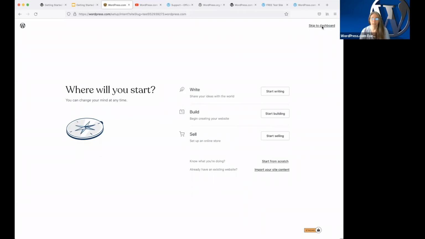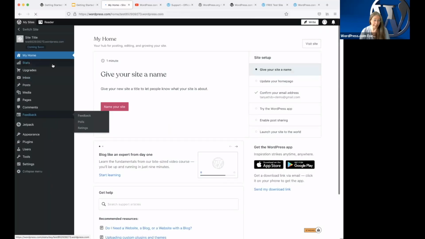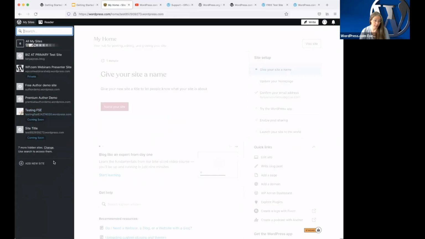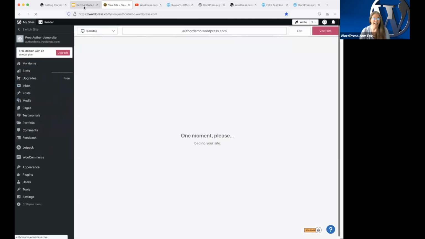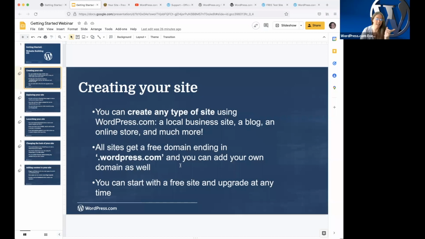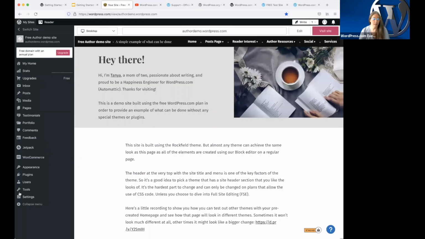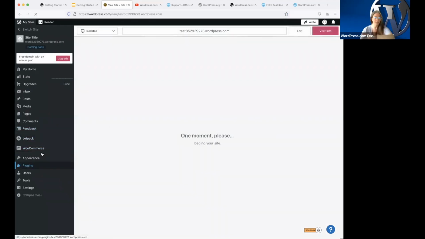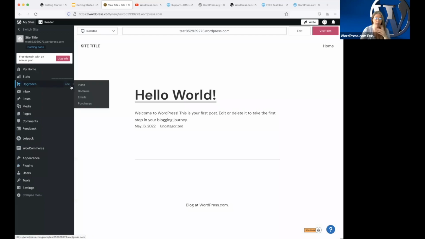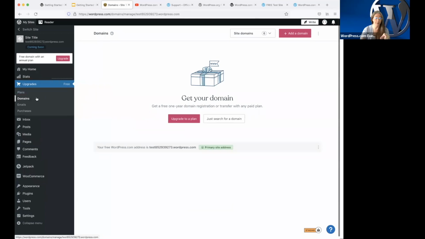So I'm just going to skip to dashboard, and I'm going to go back to my demo site. All right, so from here, actually, I didn't want to do that because I want to show you something else. Let's pop back to that one that I just created there. So when you've created the site, as I mentioned, you have the choice of adding the domain. Now, you could have done it in the sign-up flow, but you can also come into upgrades, domains and do it at any point in time. So you don't have to pick a custom domain at the start of it all.